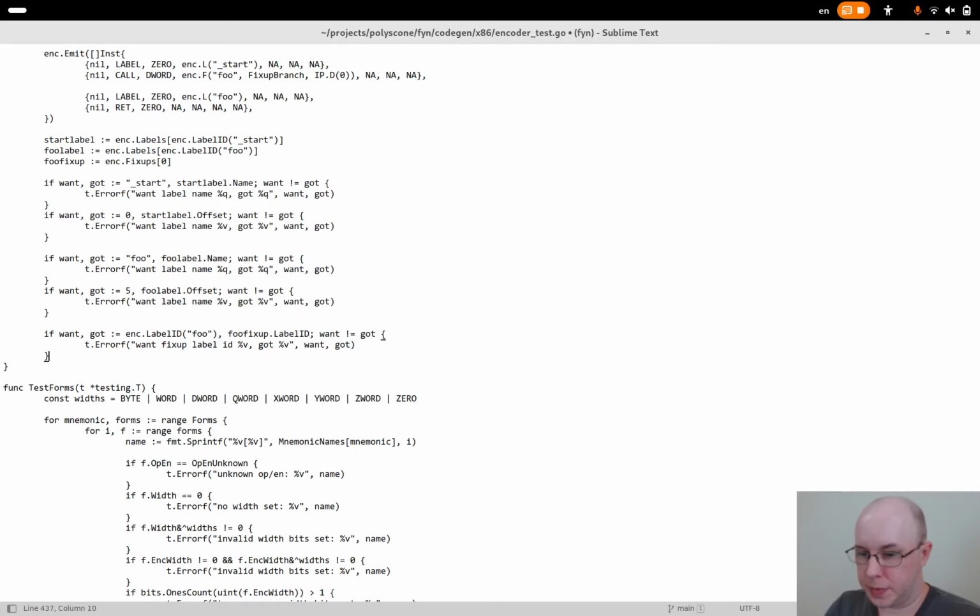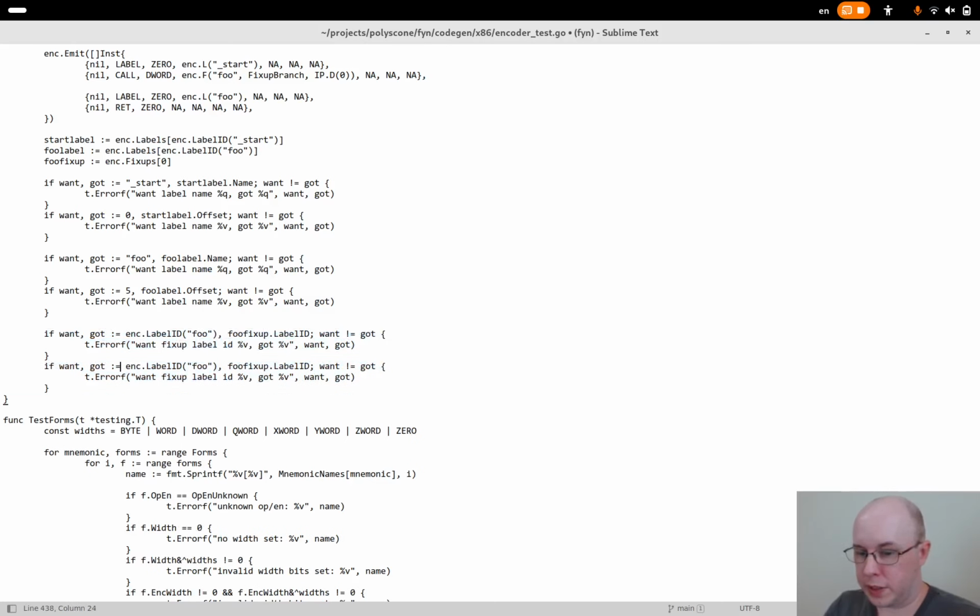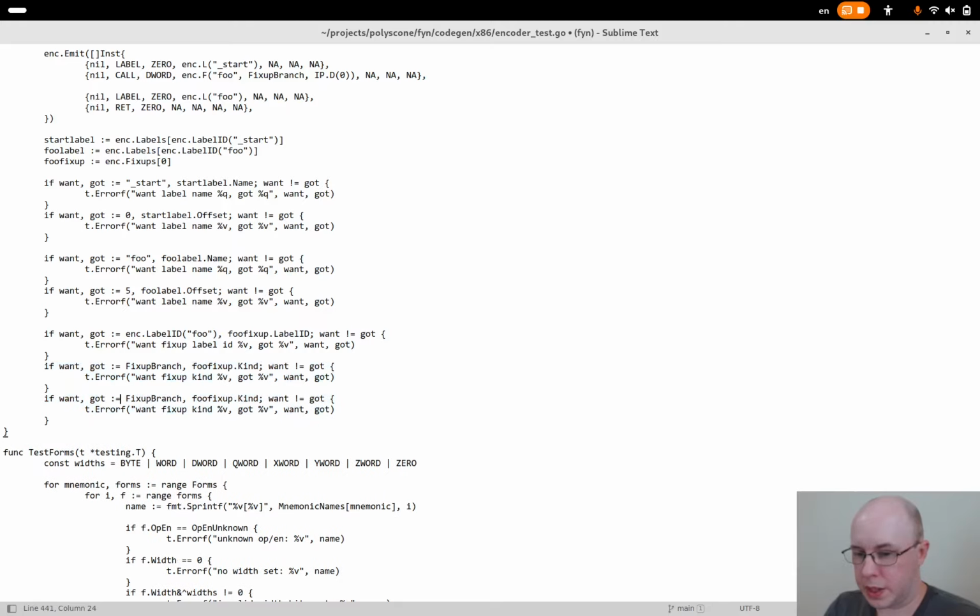The other thing it will have is the fixup type, or the fixup kind. So this will be fixup branch is what we'll expect from this. We'll call it kind. So this will be fixup kind. Next, we'll also expect an offset. So the offset for this fixup will be that there's the call opcode, which is 1 byte.